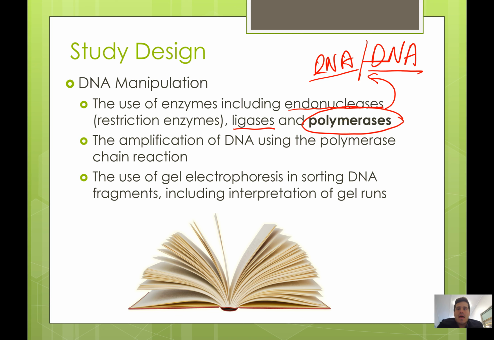And all of these words are really related because we think of polymerase uses condensation polymerization, okay? It's really important to make those links between those words, okay? We also want to talk about the amplification, the making big of DNA using the polymerase chain reaction, and the use of gel electrophoresis to sort DNA into fragments, including the interpretation of gel runs, all right? Really important concepts in terms of forensics.